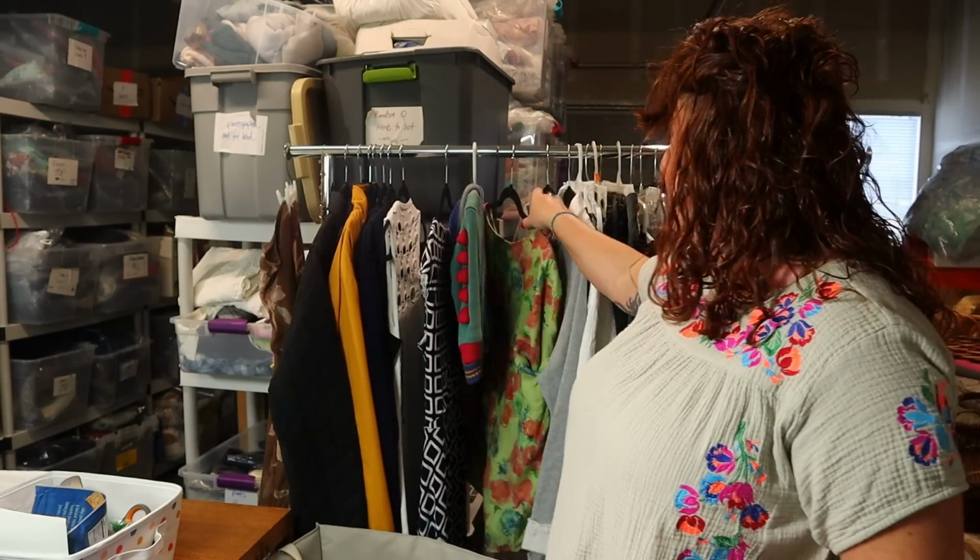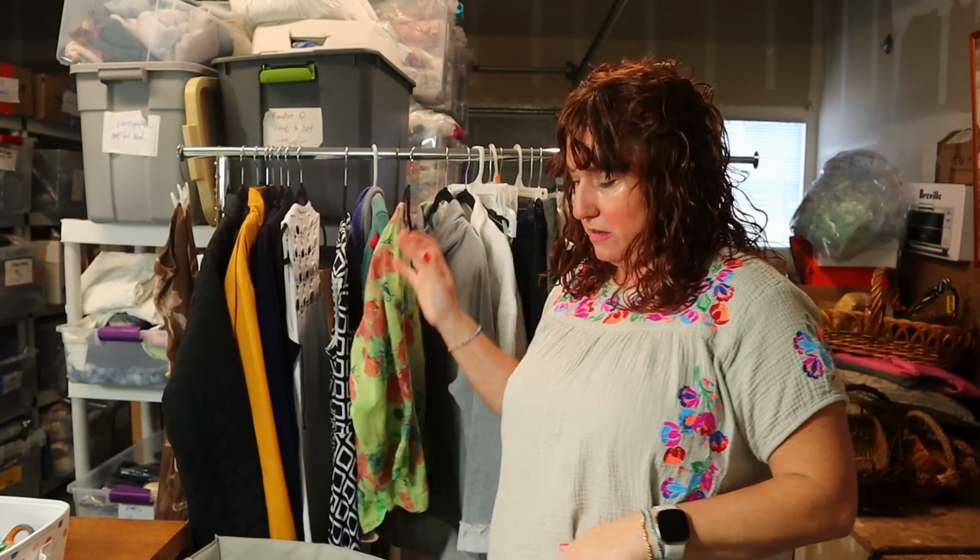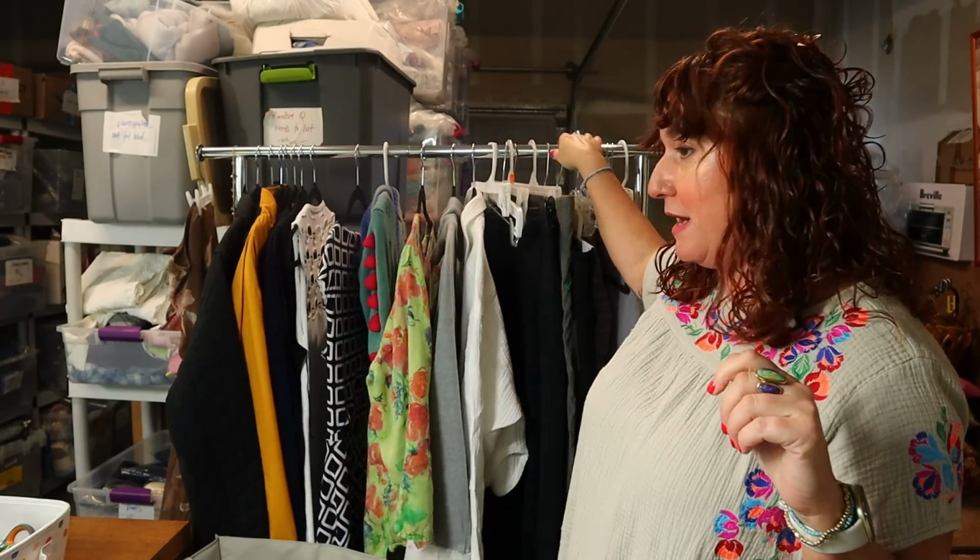Okay, so honestly, this rack is one of my favorite things that I've ever bought for my reselling business. I bought it when I was doing live Whatnot shows so that I could just take the item, show it like this. But I don't do live shows anymore. I'm not saying I never will again, but I haven't been doing them. But I bring everything here after the haul and I hang it on the rack. This helps me so much because then I just roll the rack over to my photo area where my steamer is and I do my steaming. It just makes everything so easy.